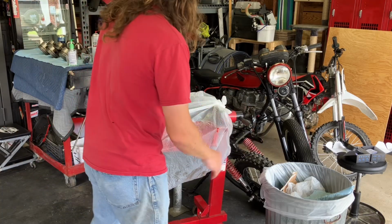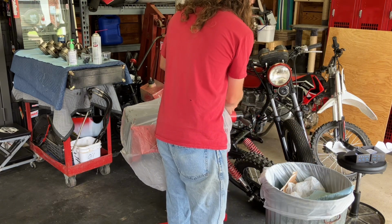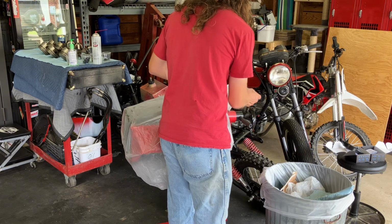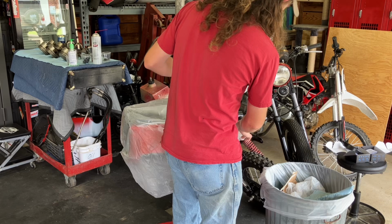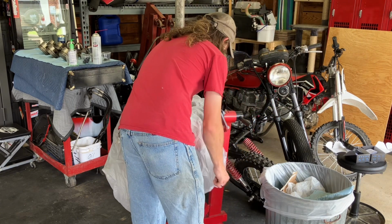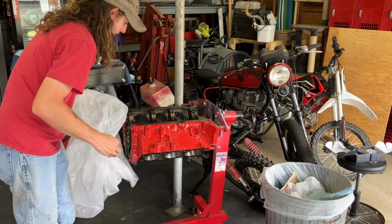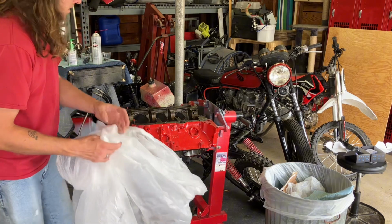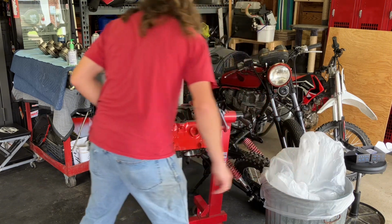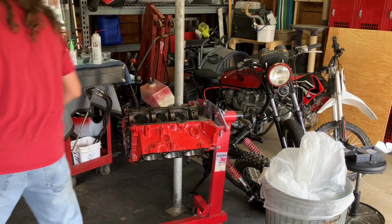Don't mind the trash can sitting right here. I have it just because clearly I was cleaning parts from when I cleaned off the block. I just wanted to move it closer so that it was a little easier instead of making a pile or something like that. And there is oil sitting in the bottom of this bag. And I'll still do one final wipe down in each of those before I'm ready to put those in, just to be 110% sure. So I need a paper towel.